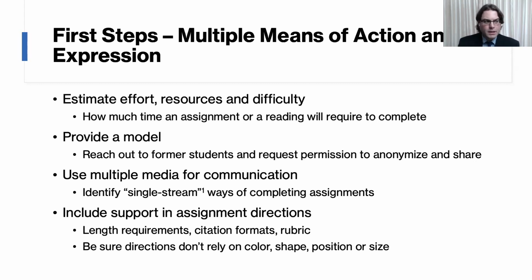So for example, saying "answer these items according to the reading on the right." Someone using a screen reader won't know where the right is. They won't know that position in relation to what they just read, what was just read to them, I should say. Instead, you might want to say, answer these items according to such and such a reading, whatever the name of the title is, and then give that reading a title so that they can know what it is you're referring to. And also color, shape, size, different font sizes are not read necessarily by screen readers, and so they may not be accessible to learners if information relies on color, shape, position, or size.